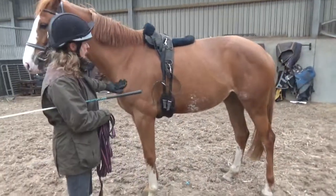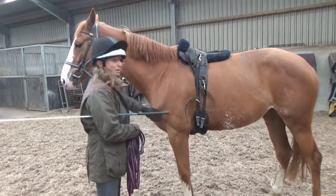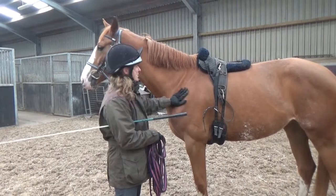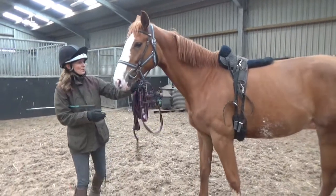So these are all useful commands when you come to start long reining. Obviously, you need her to be able to walk on, trot on, and walk. It's much easier to control her on the end of the lunge than it is to control her on the long reins. So we'll go the other way.